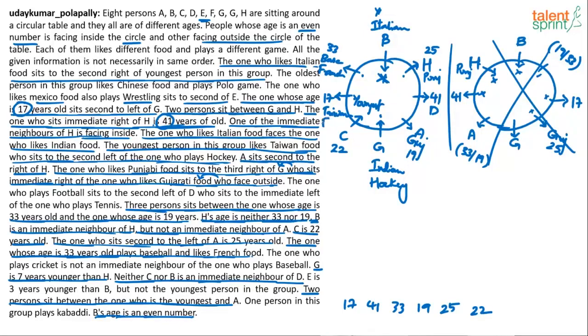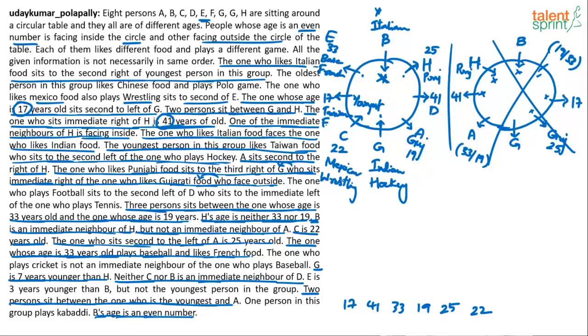If E cannot come here, this should be F, and then this should be E. The moment you fix this as E, where will Mexican wrestling come? Anti-clockwise, second of E can be Mexican wrestling, yes. C can be the one who likes Mexican and plays wrestling. Clockwise, it cannot be Mexican wrestling because this person likes Punjabi. Done. So with respect to persons, the arrangement is done: G, C, F, E, B, H, D, A.